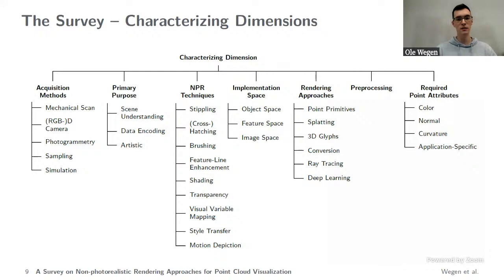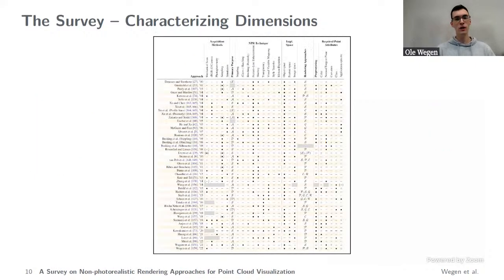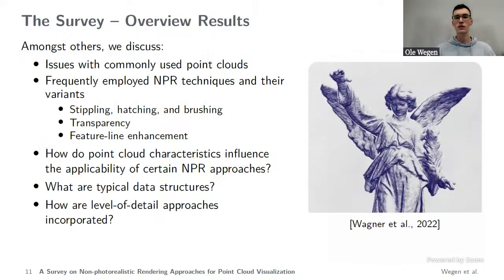And you can see here there are the domains as well. We describe them in detail in our paper. So what we do is we assess each approach individually, and we compile this very compact and comprehensive table that gives you an overview of all the approaches and their characteristics and helps in identifying trends. And also, if you have a specific use case, you can take a look at the table to find suitable rendering techniques.